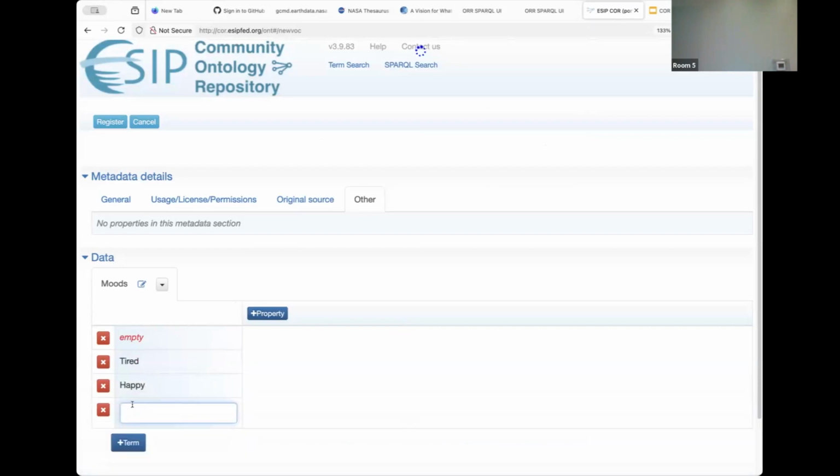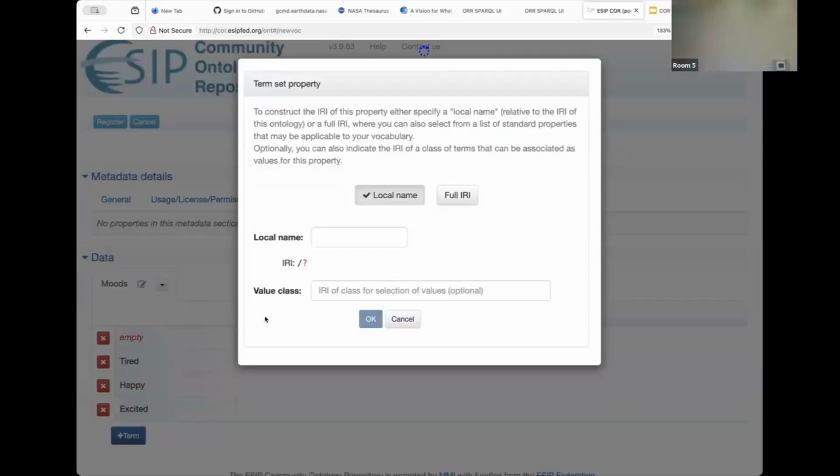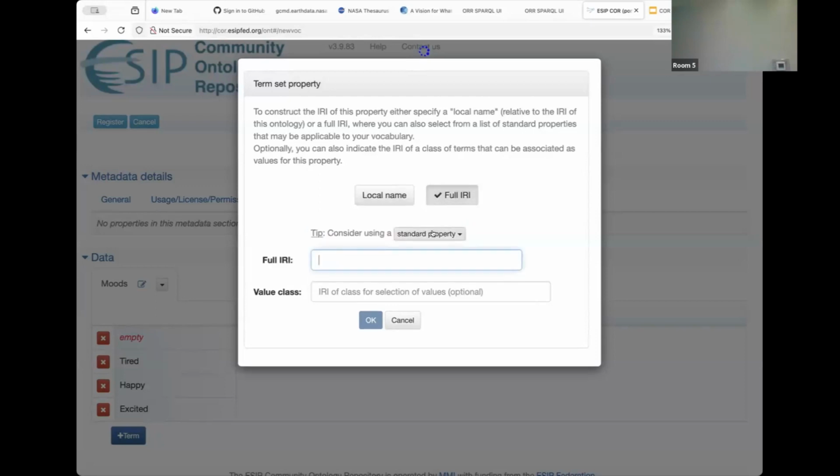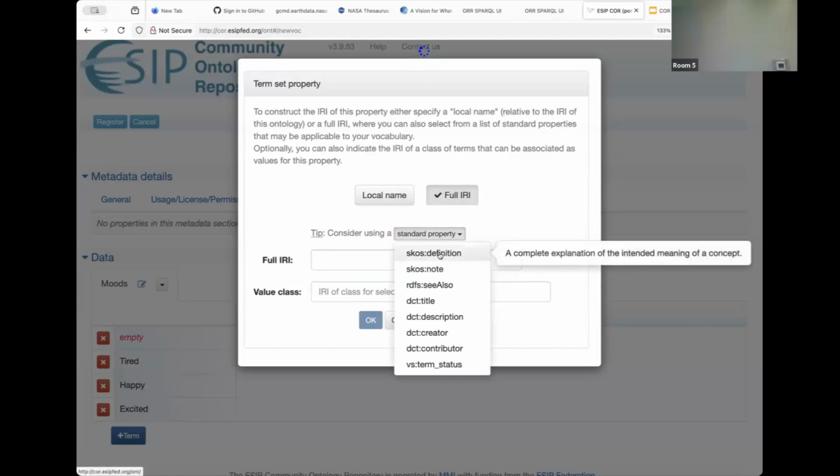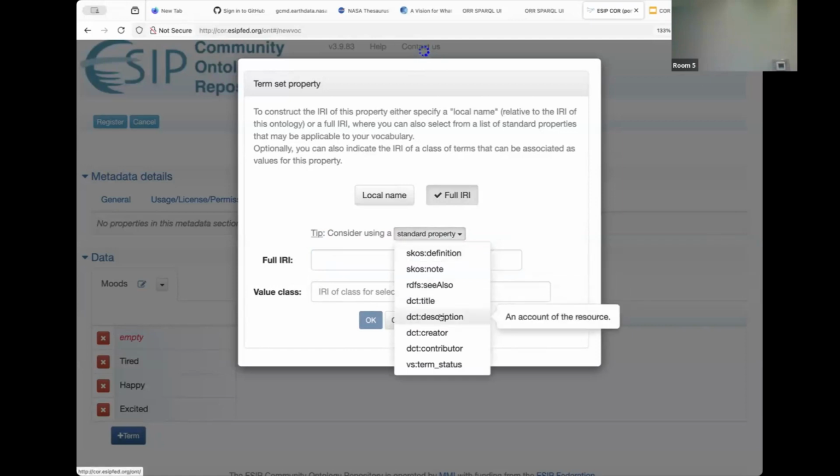Right, you can add whatever you like. And as John was saying, when you're trying to add, we have a closed set of properties that are added at this stage. So you can create your own, as he was saying, if you want to create a definition for whatever happy or tired is to you, that's great. But what's really useful is if you know it's something that is used consistently already. John used Scott's definition. DCT description is also used quite heavily, and it's pretty well understood. So these are really a sample or a subset of predicates that are typically well understood. If somebody sees them, they kind of know what it is.